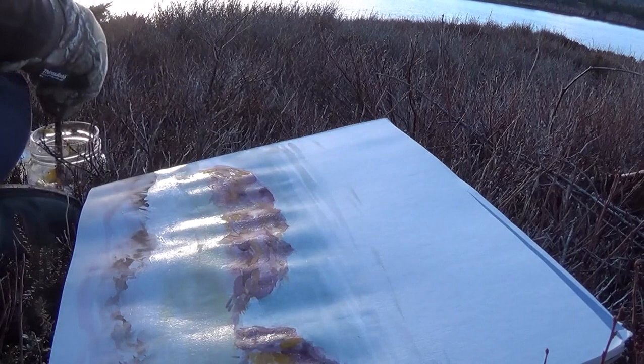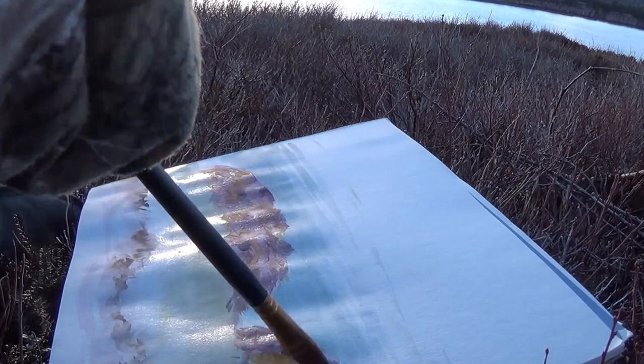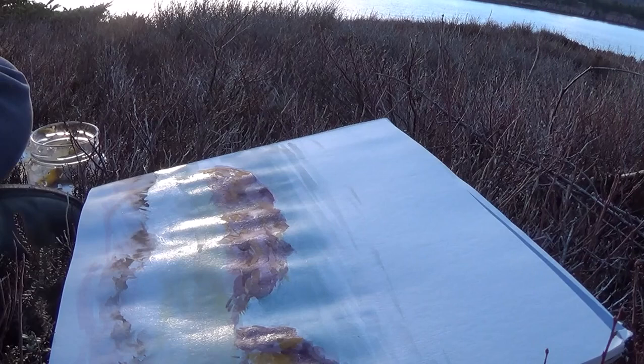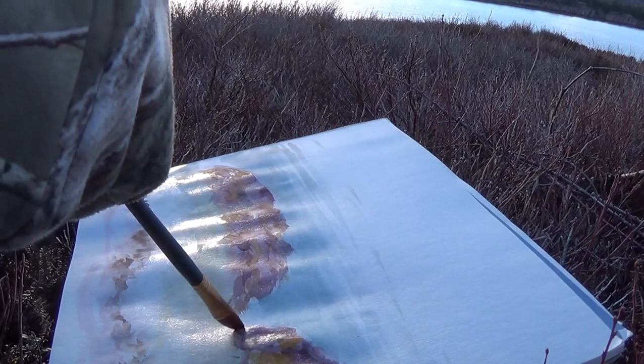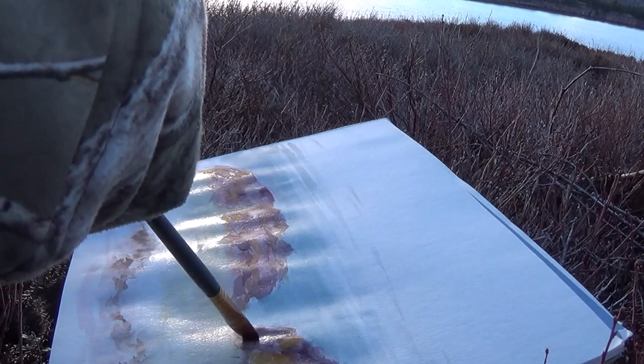But I put too much there, so never panic too much. A lot of stuff is fixable, especially gouache. It's not quite the same as watercolor, but there's a bit more worrying. That's too red. Just trying to get less blue, but yeah. Darker. I need more dark in there because it looks a bit funny.